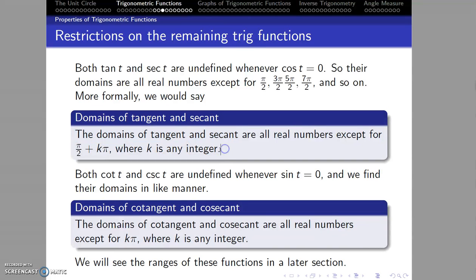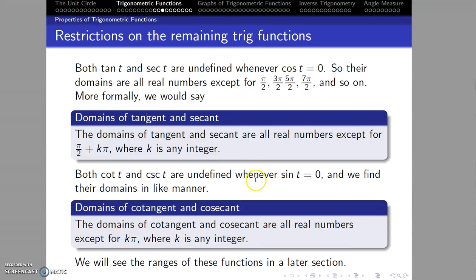So the takeaway from this is also that these functions are undefined whenever you have some input looking like pi over 2 plus some multiple of pi. So 3 pi over 2, 5 pi over 2, 100 million pi over 2. Well, 100 million and 1 pi over 2, now that I think about it. Because 100 million pi over 2, that's 500,000 pi. That's going to be cosine of 500,000 pi is 1. But pi over 2 plus k pi, simplify that however you choose to simplify that. Secant and tangent are undefined there.